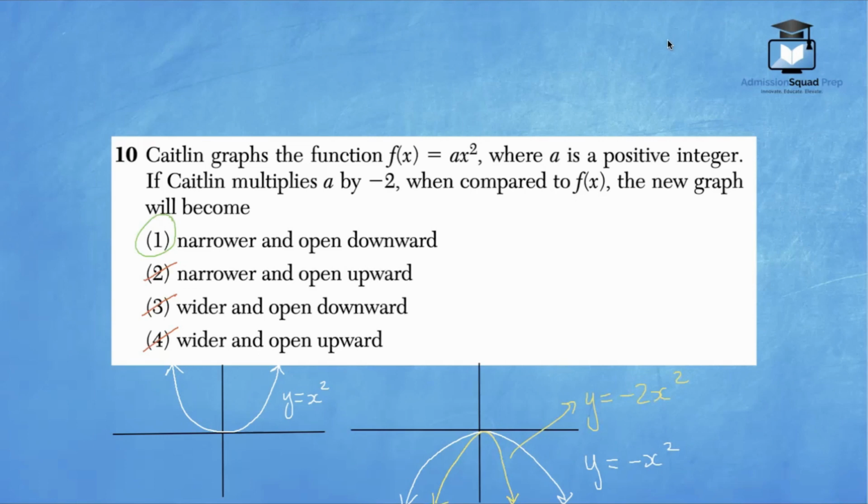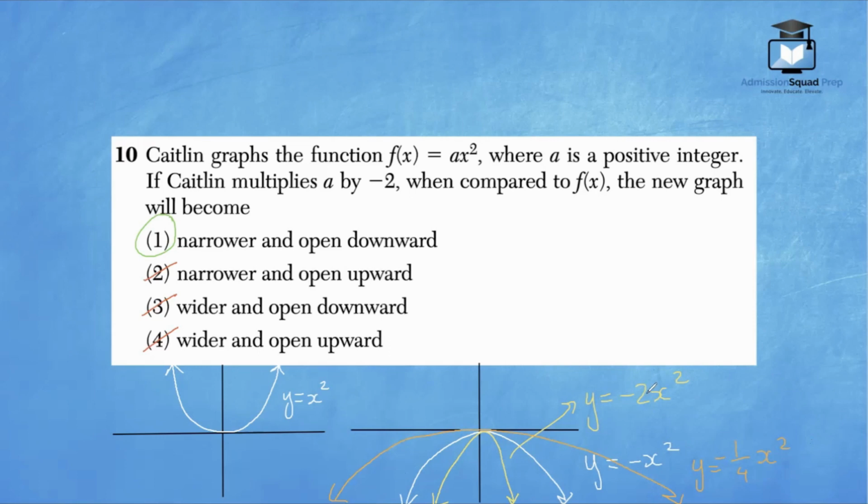I also want to add the case when the function would get wider. That would be when you multiply the function by a fraction. For instance, if we have y equals, let's say 1/4 x squared, it's actually going to look something like this. Y equals -1/4 x squared. Okay, it's going to get wider. So anytime this is a fraction between 0 and 1, the function gets wider. Anytime it's a number greater than 1, right? We're multiplying the function by a number greater than 1, it's going to get narrower.